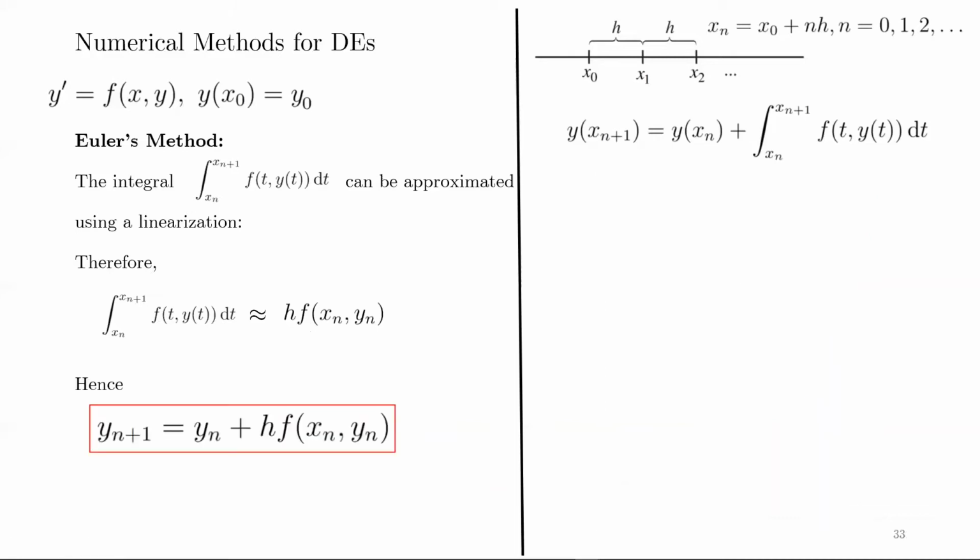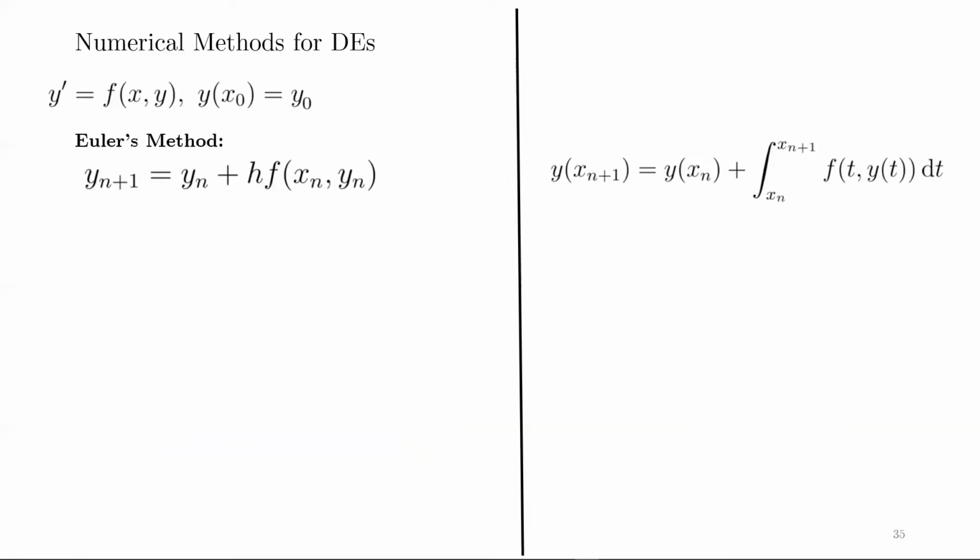So therefore, Euler's method basically says, if we know xn and we know yn, then the updated value of y at n plus 1 is equal to the value of y at the point n plus h, the step size, times the function evaluated at xn, yn, which we know. Okay, we will know that. So n is 0, 1, 2, 3, 4, and so on. And y0 is the initial condition. Okay. So this is called Euler's method. This is called an explicit method.